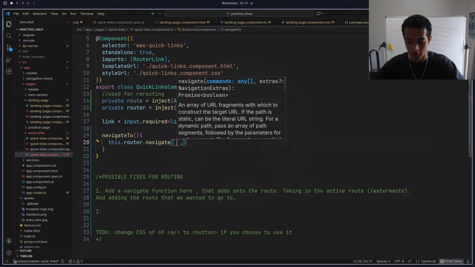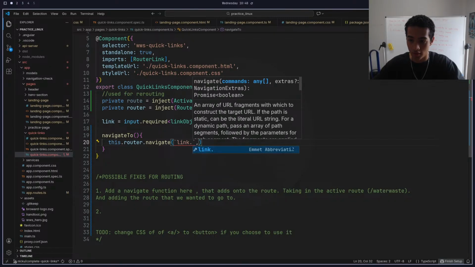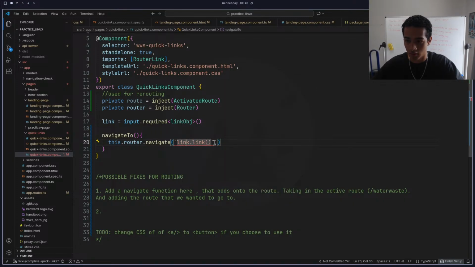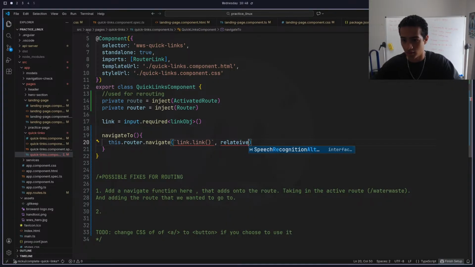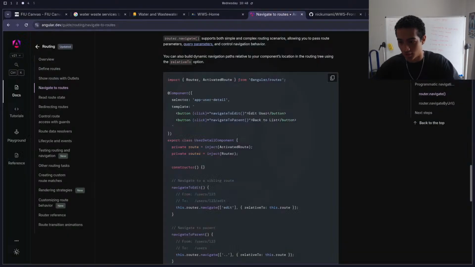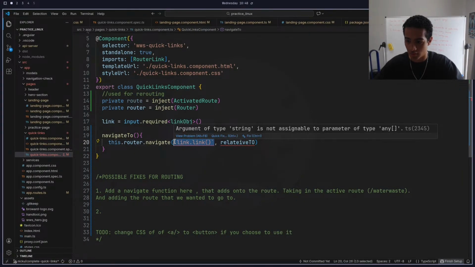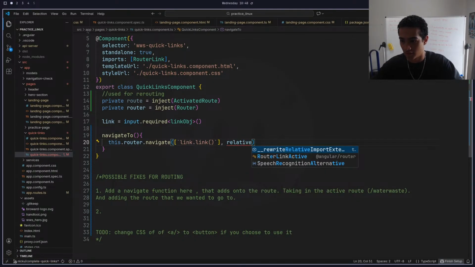I'm going to do the link. Link dot link. Can't do that. Relative to? Is that what he does here? He takes an array. Relative. It's not even a function here.